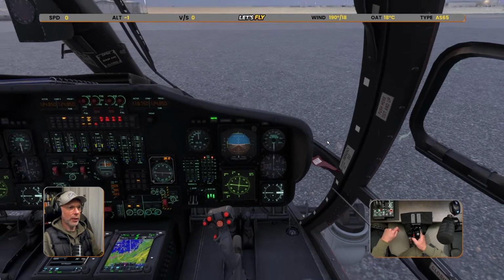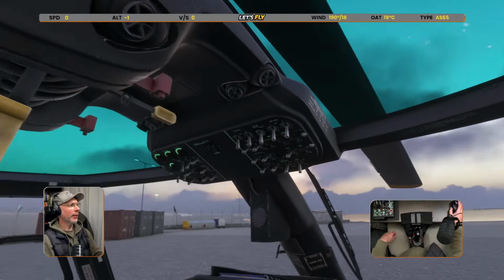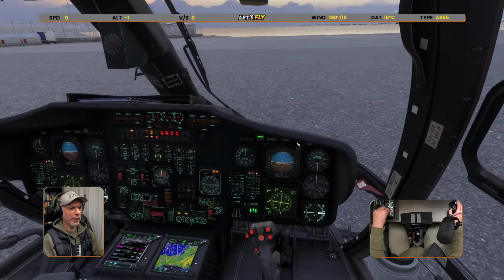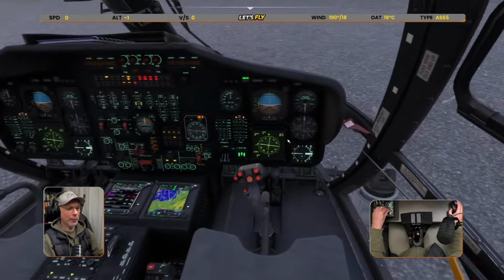Okay, let's just try that looking around again. I think that should be okay. All right, so I've got my starter switch up here, and we'll just get those levers back. They are all the way back. So here comes engine 1.